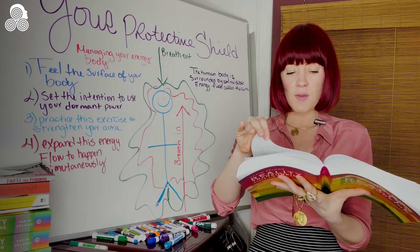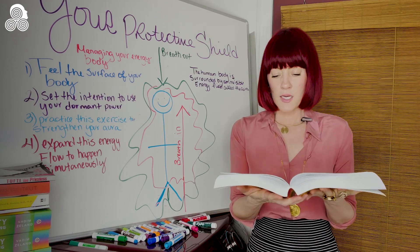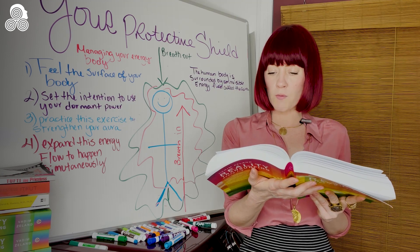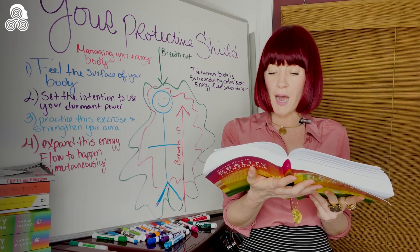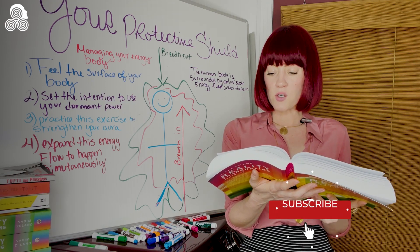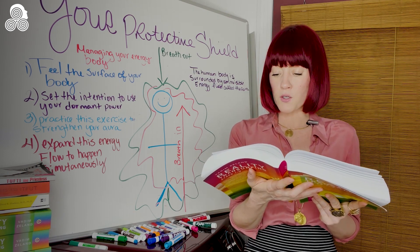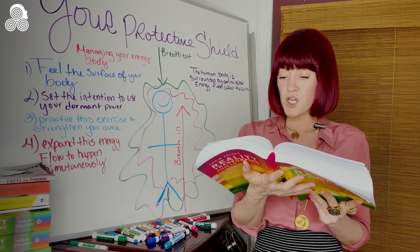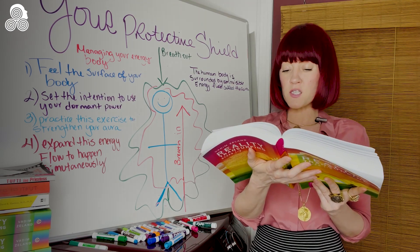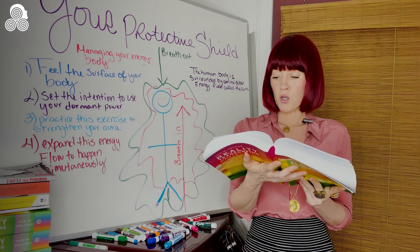Perhaps not with the same immediacy as touch, but tangibly nonetheless. This is energy training: by joining the currents into a sphere, you create a protective shield around your body by extending the surface energy of the body into the sphere. You strengthen the shield until it acquires a stable condition. This exercise is invaluable. Firstly, the shield protects your energy from being undermined. Secondly, by training your energy levels, you cleanse the subtle meridians — the blocks that prevent the flow of energy dissipate, and the holes in the aura that cause energy to be lost, close up.